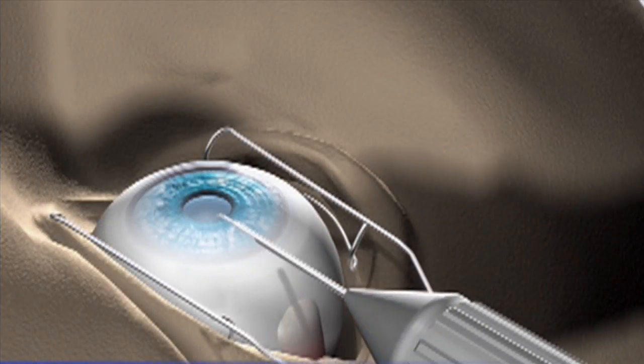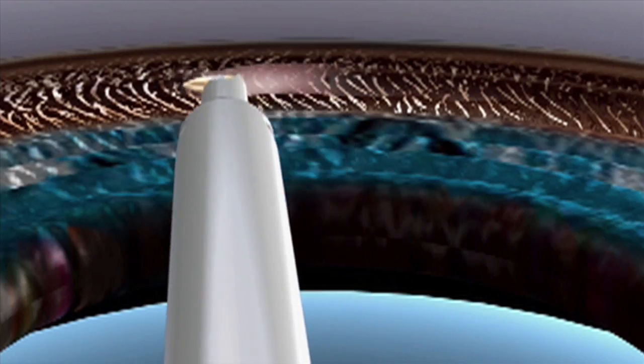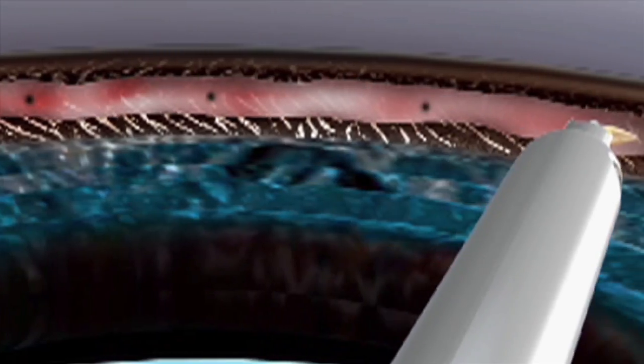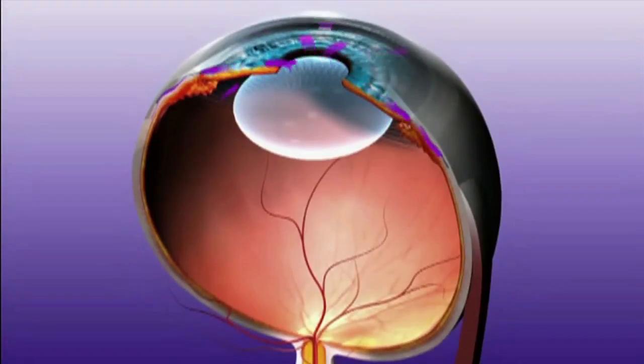You've acquired the trabectome technology, and soon you will be performing your first trabectome surgery, joining thousands of physicians worldwide who are doing this elegant procedure. Now, the idea behind trabectome is simple in concept. You make a clear cornea incision, move across the iris to ablate somewhere between 60 to 120 degrees of trabecular meshwork, opening Schlemm's canal, thus gaining better access to the collector channels and lowering IOP.